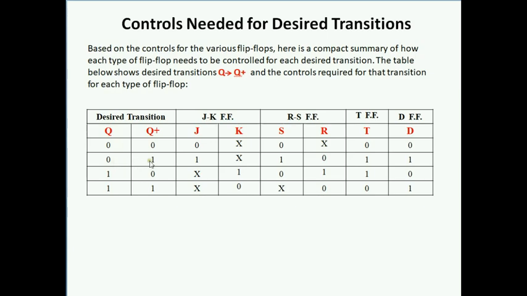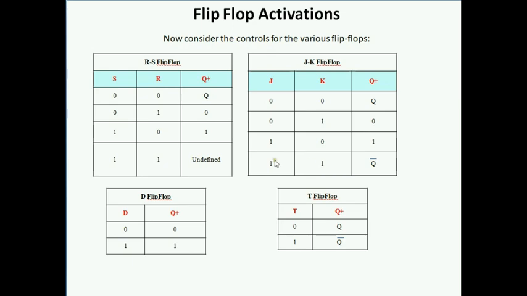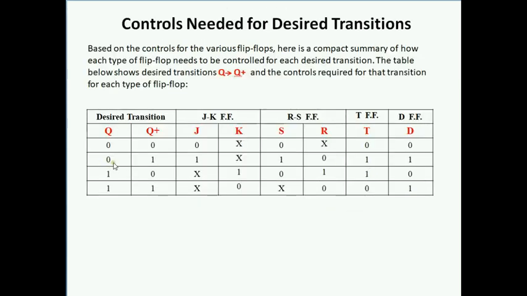On a transition from 0 to 1, what do we want to do? We basically want to set it. So J should be 1 in order to set. Now K should be 0. But what would happen if K was 1? If K was 1, according to this table here, 1 and 1, the flip-flop is going to toggle. So if it's going to toggle, then what's going to happen? It's going to go from 0 to 1, which is exactly what we want. So as long as the J is 1, it really doesn't matter again what K is. Because if K is 0, then the J will simply set it. If K is 1, it will toggle, so you're still going to get the exact same effect. Next, transition from 1 to 0.